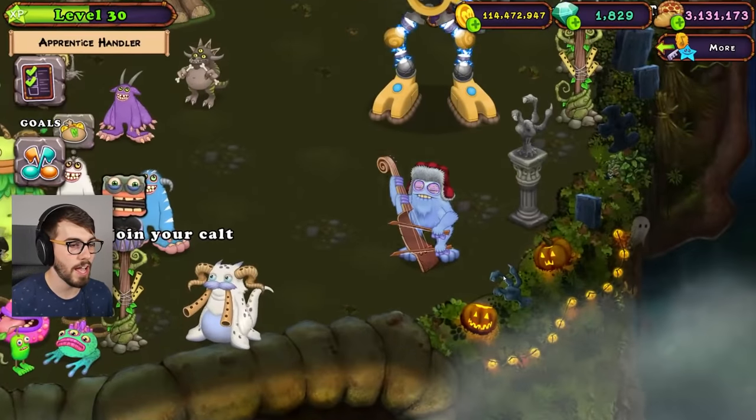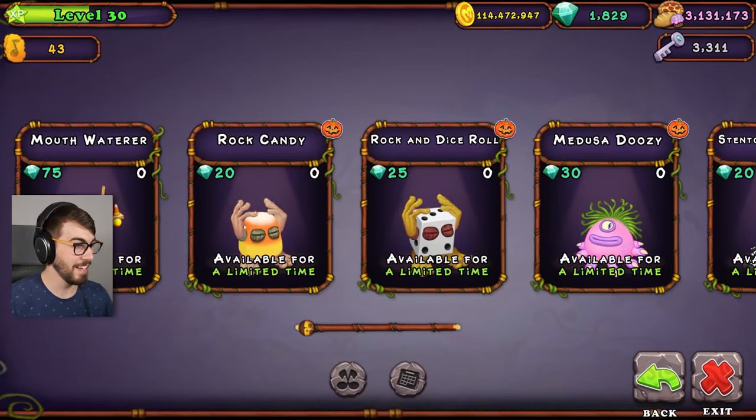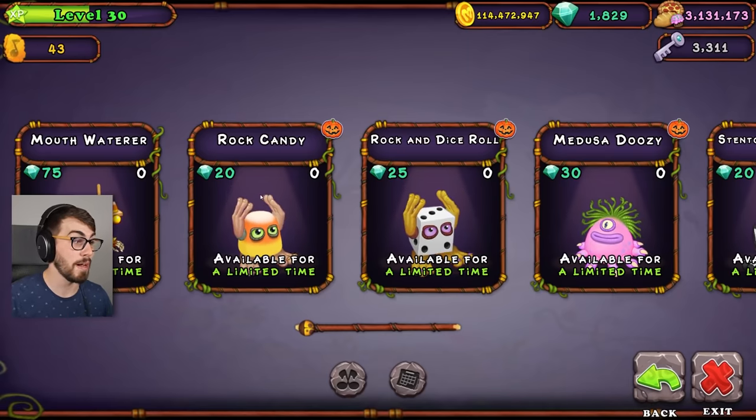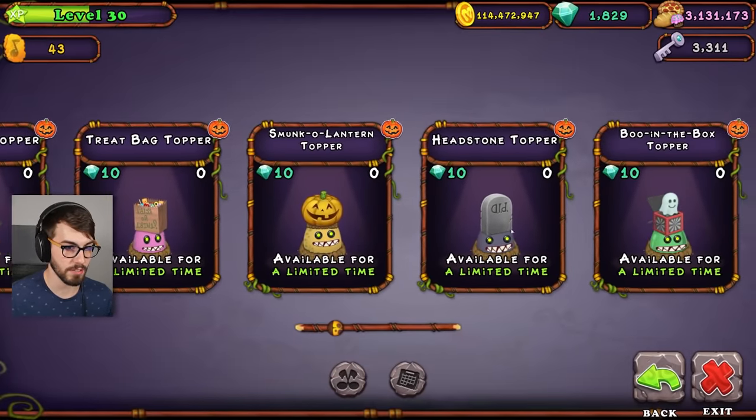This guy got his little hat on, but we could probably maybe get him into, no, we can't. It's a candy. He looks like, that's supposed to be like candy corn, right? Which, by the way, is, in my opinion, terrible. No offense to people who like it. And then we have the little costumes for these guys as well.